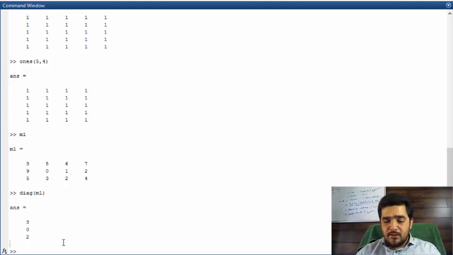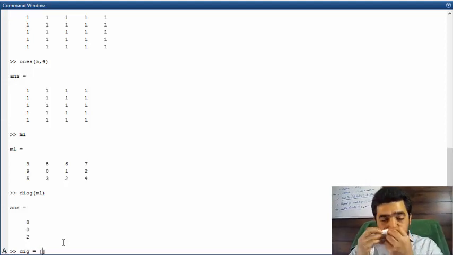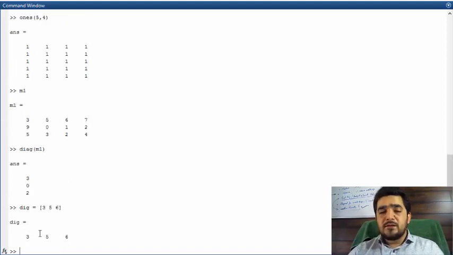Now let's suppose I specify a vector dig. Sorry for that, this cold is very bad. So dig is 3, 5 and 6, a row vector with 3 elements.